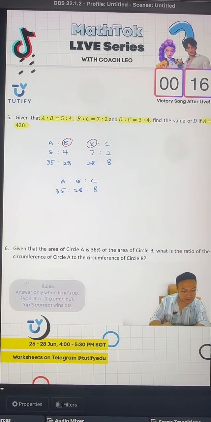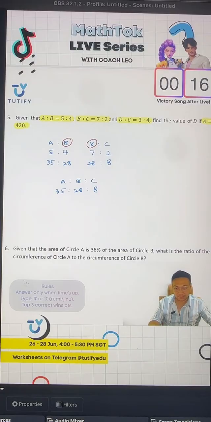Okay, let's see who else. Okay, let's see if you are ready. We're almost going to start the countdown timer. Remember, do not type your answer yet, because it's not counted. I must show you the countdown timer, then you can type the answer to be fair to everyone. And remember, boys, type the letter J because you're from Team Jinu. And girls, type the letter R from Team Rumi when you give your answer so that I can allocate points to you. Let's see if Team Rumi can even score 1 point because the boys seem to be so fast today.